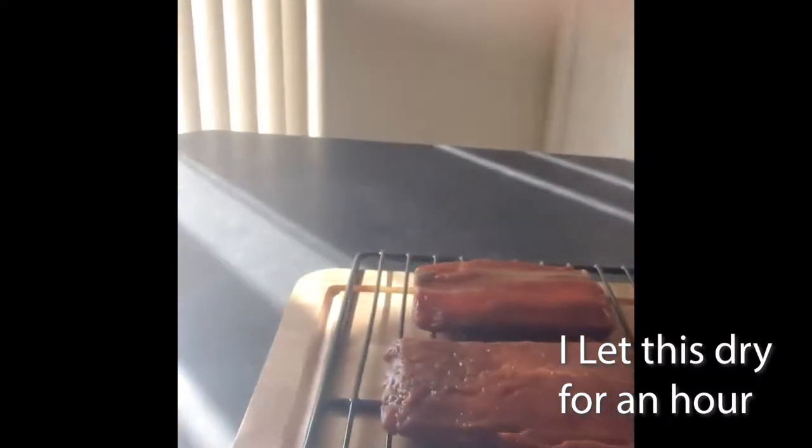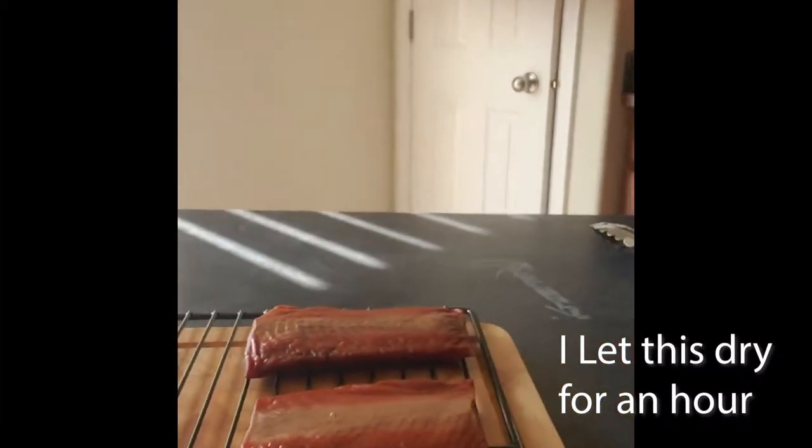So the last couple of days you've seen me doing some stuff with sockeye salmon. I've got the smoker going, I've got my sockeye all brined and ready to rock and roll. I've been sitting there watching my smoker, waiting for it to get just the right amount of smoke. I only use applewood, only fruitwood when I smoke — that's the way you can control it without getting too much smoke, and it creates a sweet flavor. We're gonna walk outside and throw these on one of my smokers.